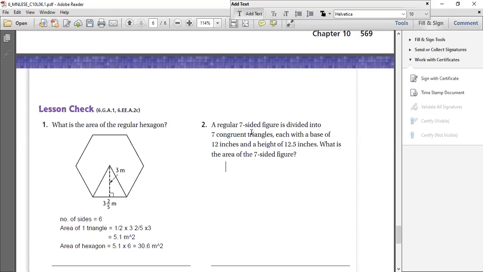So they have given you this figure is having 7 sides. So what's the name of a 7-sided figure? That's called a heptagon. So number of sides is 7, which is a heptagon or septagon. Both are same. It's only a confusion between the Greek words and the Latin words, that's why. Okay, so first let's find the area of one triangle. So one triangle, the base is given to be how much?